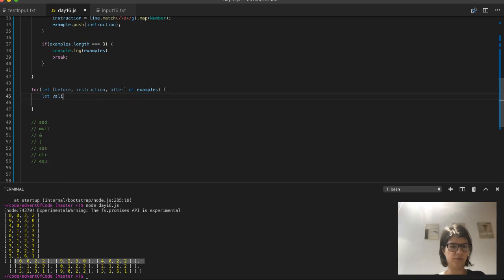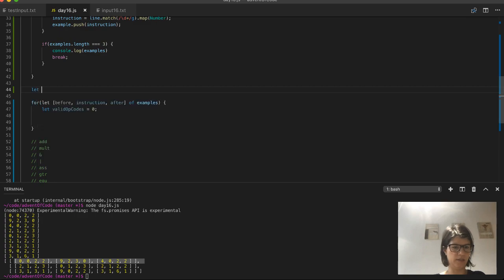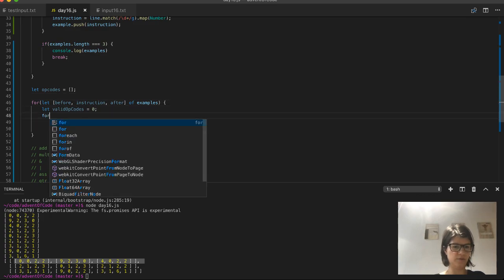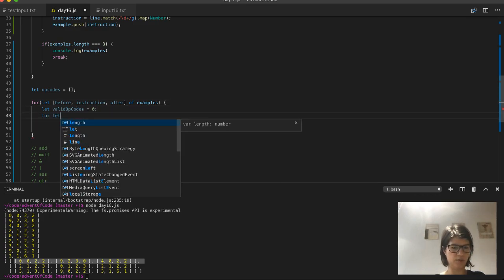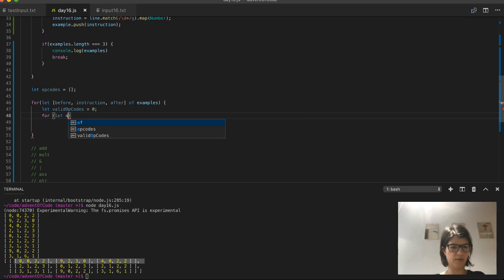Let valid opcodes equal 0. Let opcodes be a list, for let opcode of ops. Okay, how do I write this opcode?